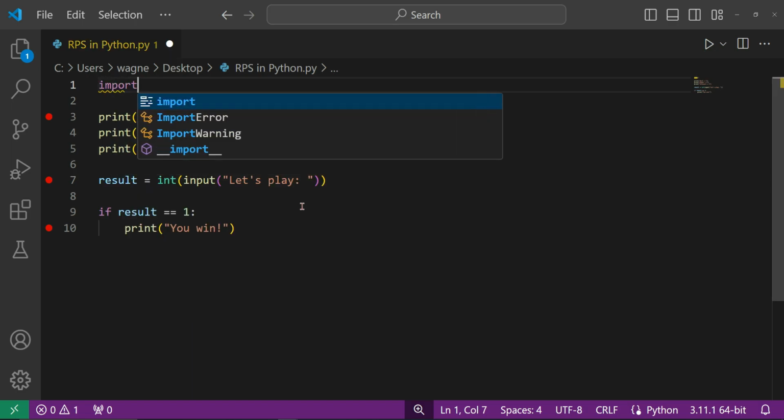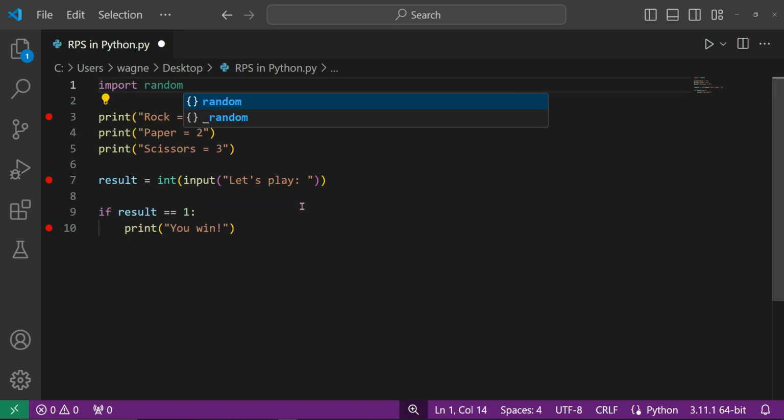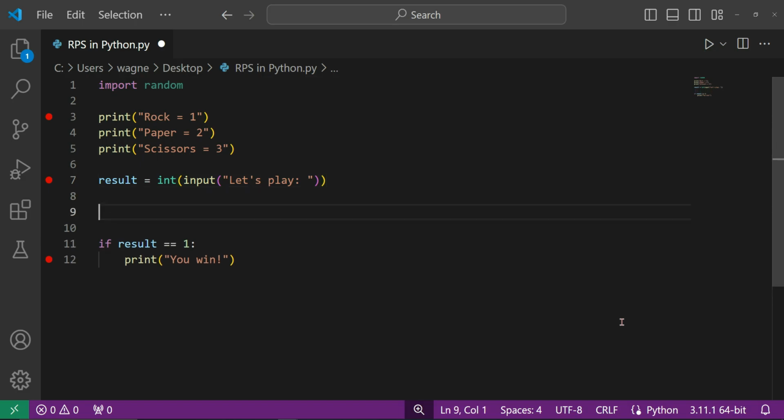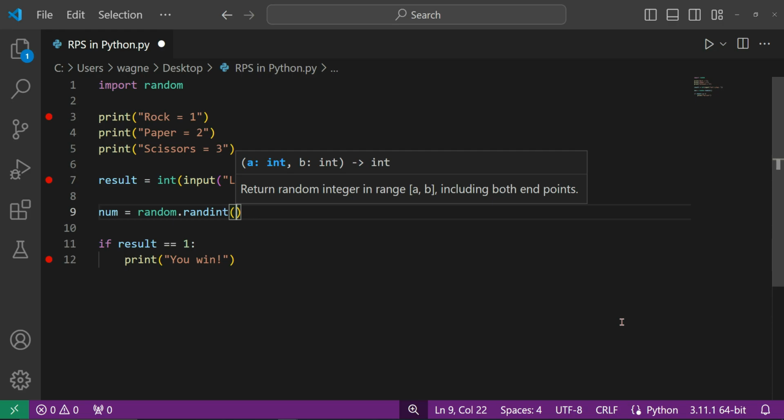So let's import random and now type in a number. I'm just going to call it num is equal to random dot random integer, and I'm going to let it choose from 1 to 3.